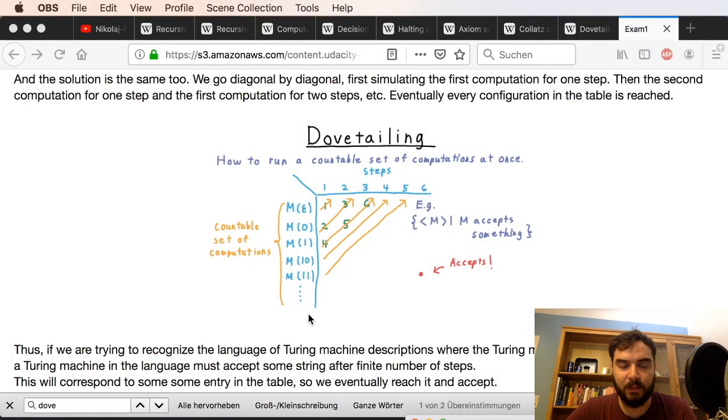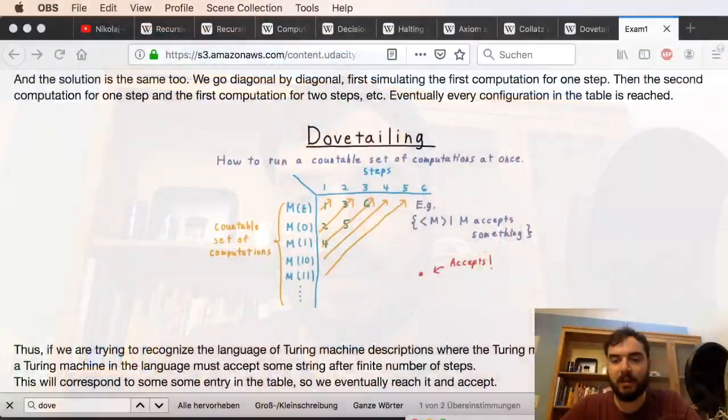So we have all these different input arguments to the machine, and we go like this. We compute for one machine the first argument, and then for another machine the second, and then we add a next one: the first step here, the second step for this one, the first step for this, and the fourth one there. Basically we make this kind of zigzag, this jumping, and always do one step at a time, and always add more and more input arguments. And in this way, eventually we're going to do all computational steps.